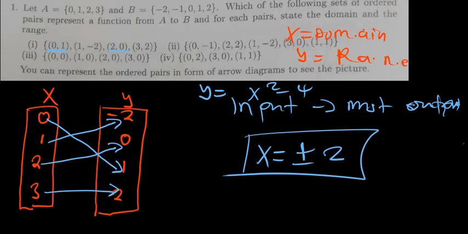So in short, what I'm trying to tell you is that for every member of x must be mapped to a member of y. Then that is a function. So this is the first case, and I can clearly see that this function is one-to-one because one value of x goes to only one value of y. So then this is a one-to-one function.